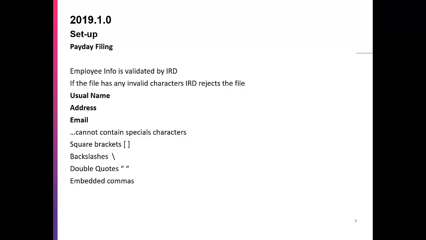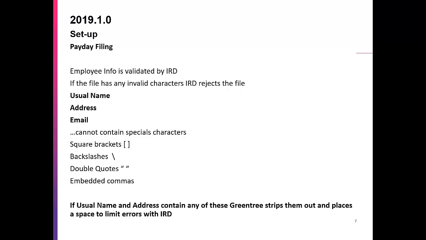Before you panic and have to go off and check this, if the usual name and address contain any of these characters, we strip them out and replace them with a space. Otherwise, we could be spending a lot of time uploading files to Inland Revenue. But like all these things, it's good to do some good housekeeping and go back and review these. But we strip them out and put in spaces.